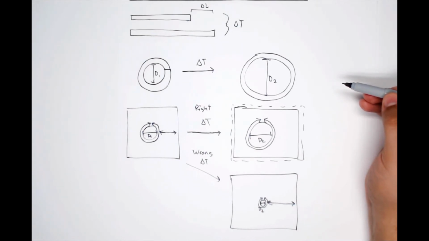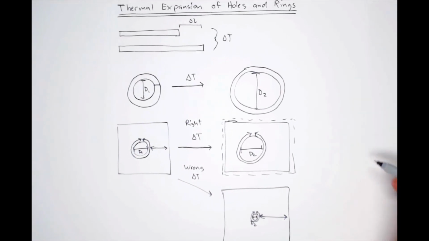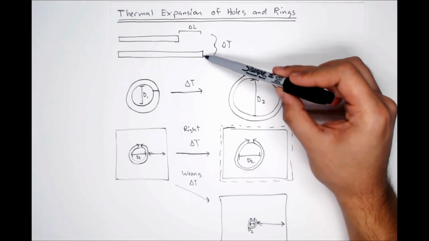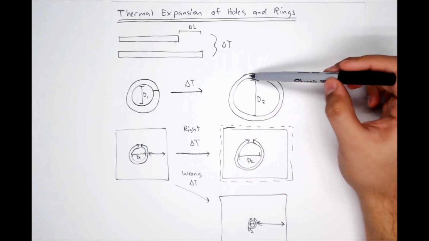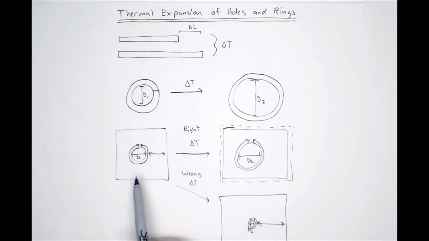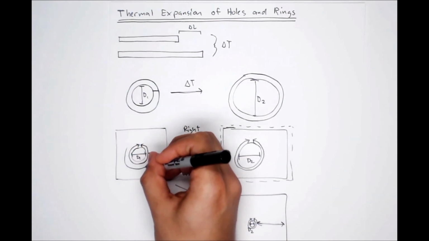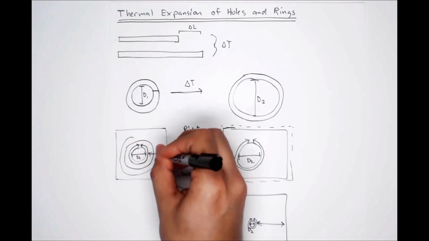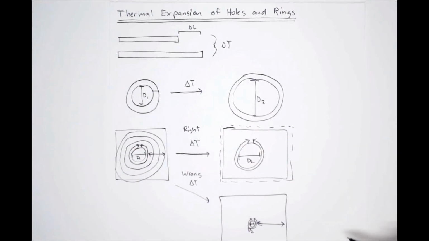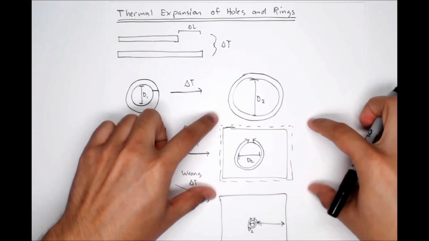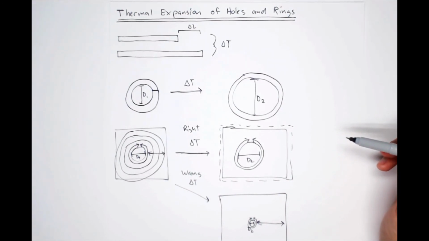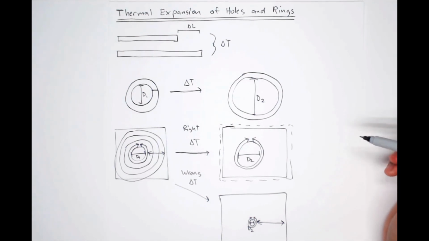Okay, so that is the explanation here for thermal expansion of holes and rings. Just to review, we started with a linear piece. We know that that gets longer. If you wrap it into a ring, the ring will increase in diameter. And in some sense, the plate with the hole in it is nothing more than a series of concentric rings. And we know that every one of those rings is going to get larger, which means the whole plate is basically going to get larger, including the center ring. So you could think of that plate as just a collection of expanding rings, and you will get the right answer.